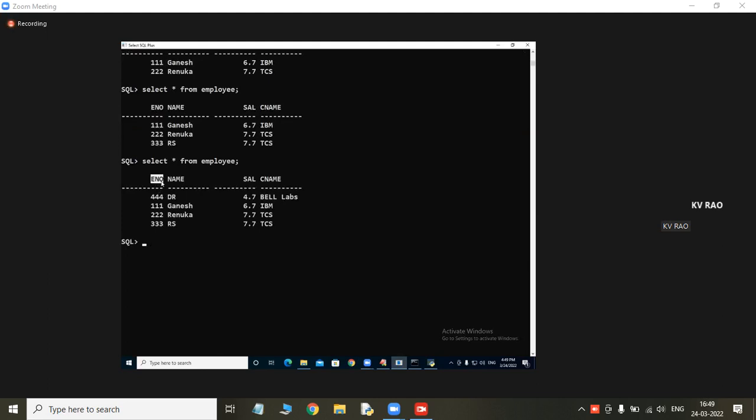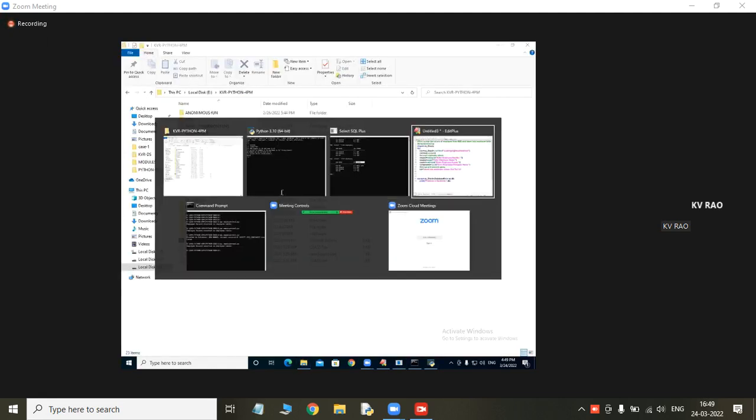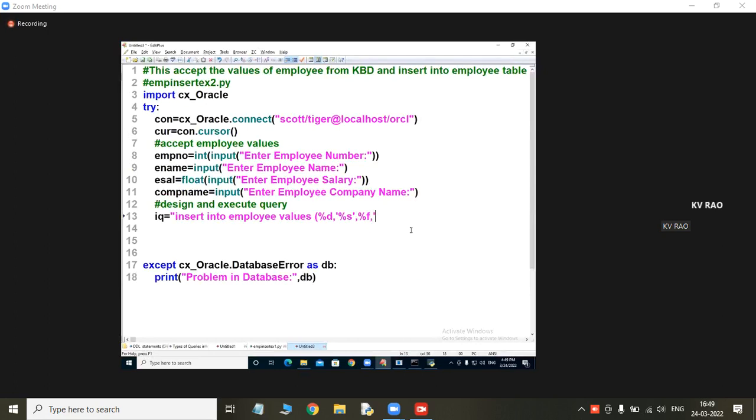First one is %d, next is %s, next is %f, and the last one is %s for the company name. Are you following, students? Right, guys. Keep it like that. Double quotes end. I just designed my query because I'm going for dynamic values.